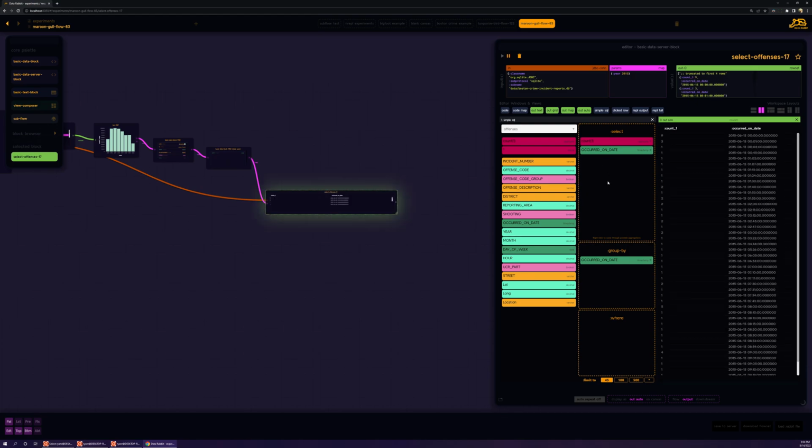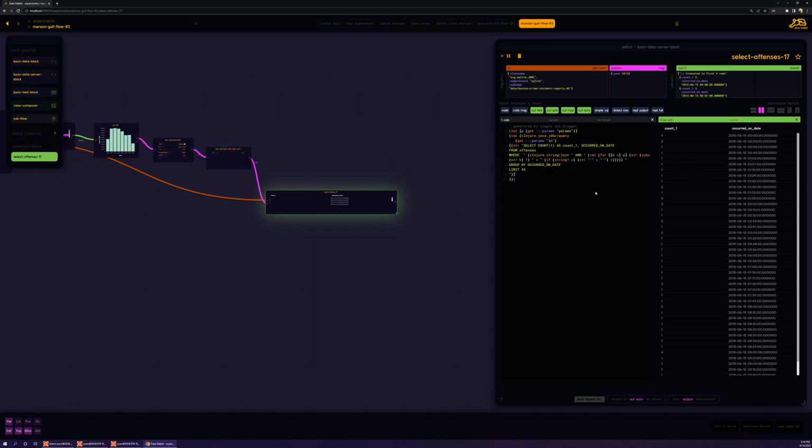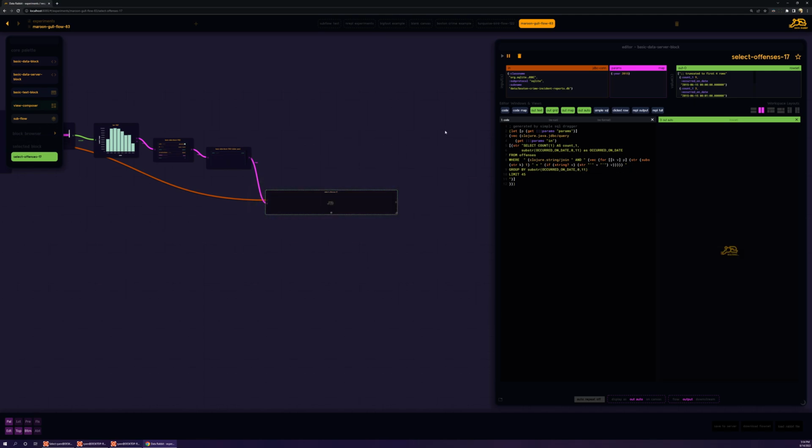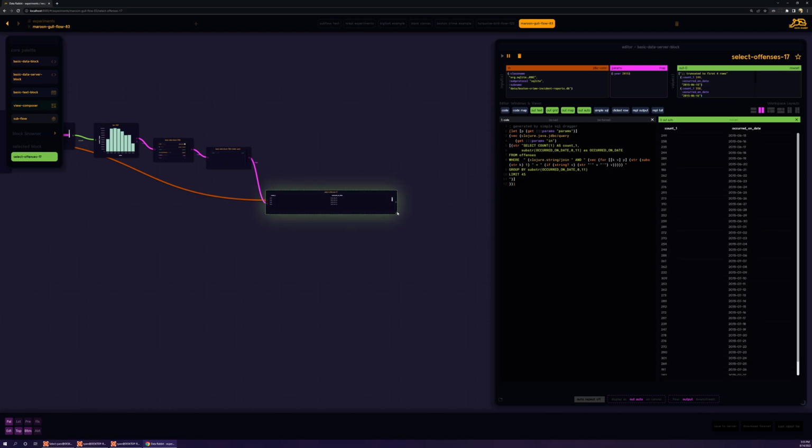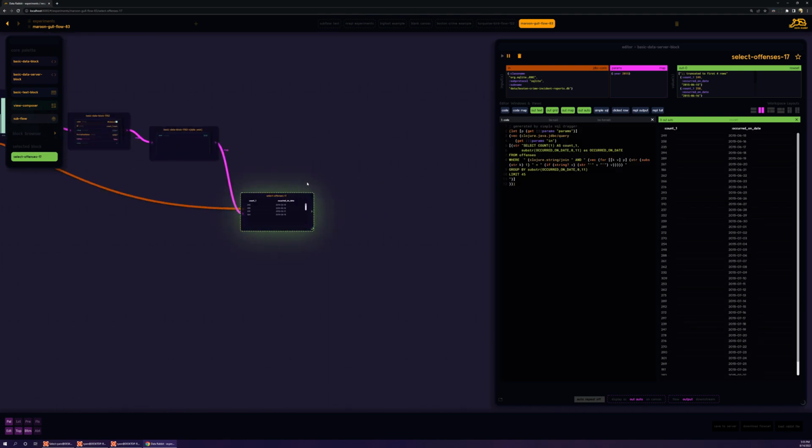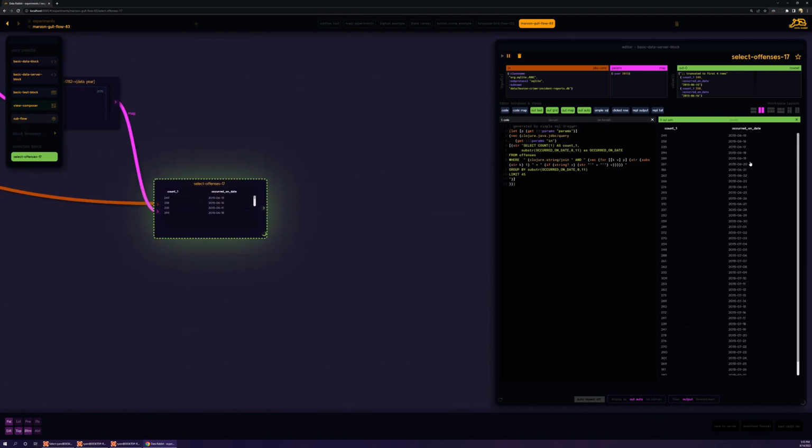Okay, that's cool, but I want just the date, and that's not in the data. So let me just open the code, and I'll just edit it real quick. I'm going to do some cut and pasting here because I'm lazy. All right, we're going to get rid of the time. So just chop that off, and we're going to make sure that we're grouping by that new value, and we should have just the date. Okay, cool. We got the date. Make that a little more slim and tasteful. All right. Again, we're going to go back to our clicked row.